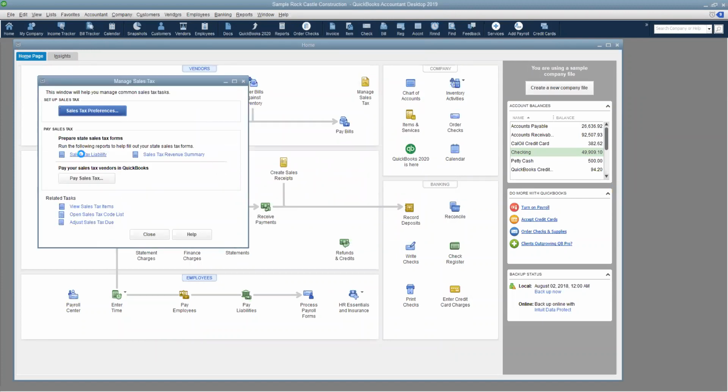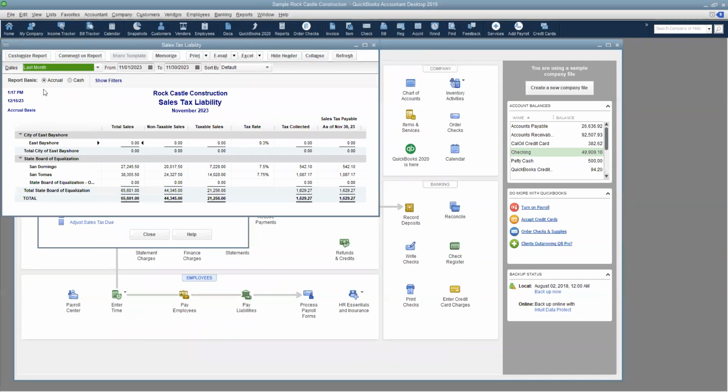And once you have these things set up, when you go to the managed sales tax and you say, I need a sales tax liability report, we told it we're on the accrual basis on that preference, and we told it we pay monthly, so it defaults to the prior month, and it gives you a report with all the answers that you need to fill out your sales tax report. It gives you your total sales, which will be your gross sales. Then it will have adjustments on your sales tax coupon. That's for the non-taxable sales, to get you to your taxable sales times your rate. And hopefully you're just going to be within a few cents of your sales tax collected.